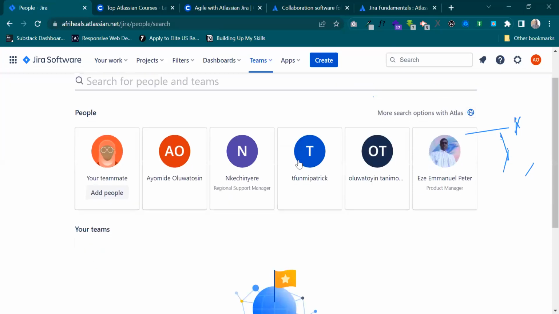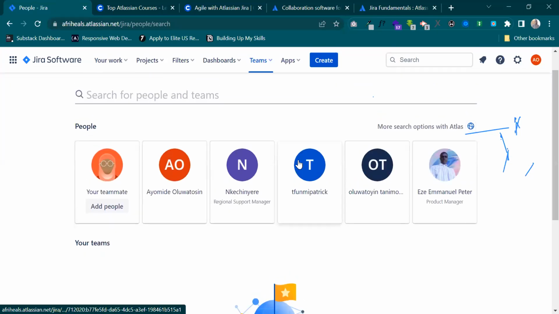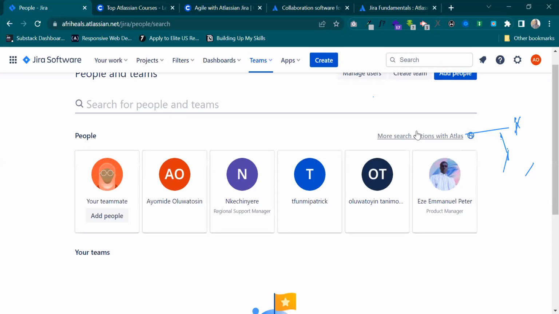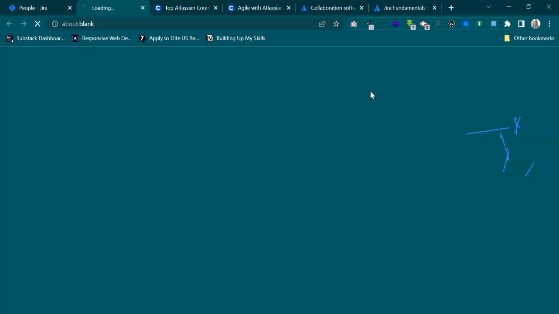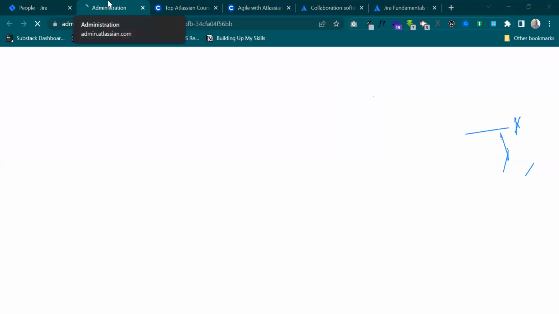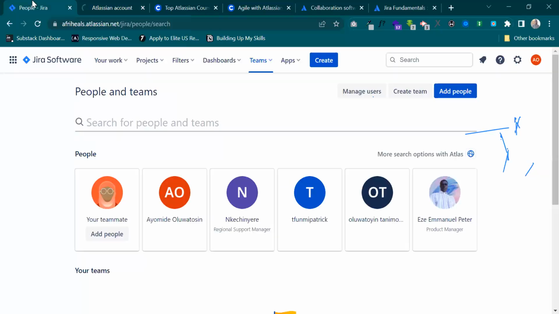So these are all the people. Manage users. Why is it showing me 6 people? I guess let me assume all 6 have accepted. Okay, this is not all 6 yet.